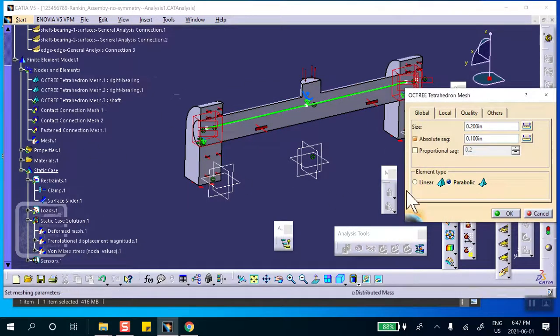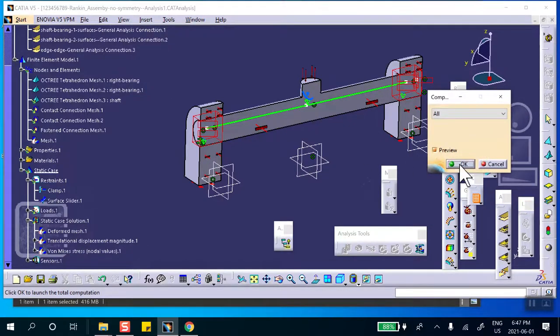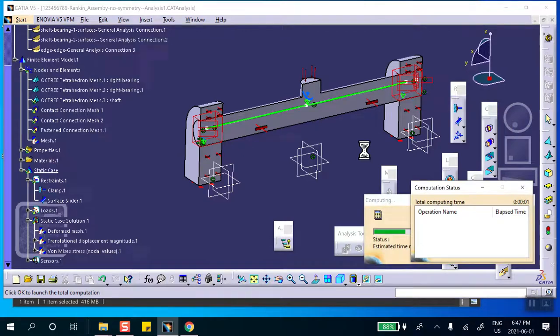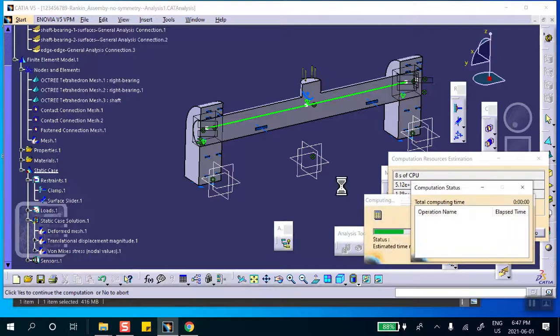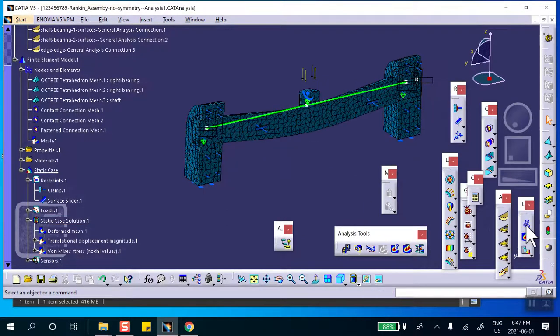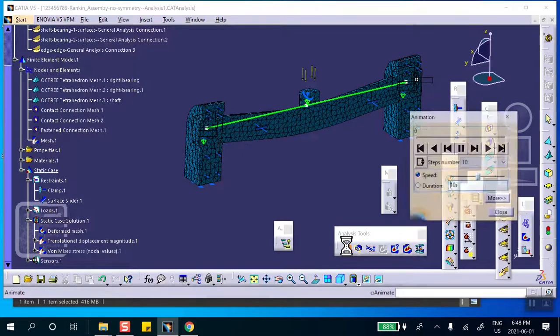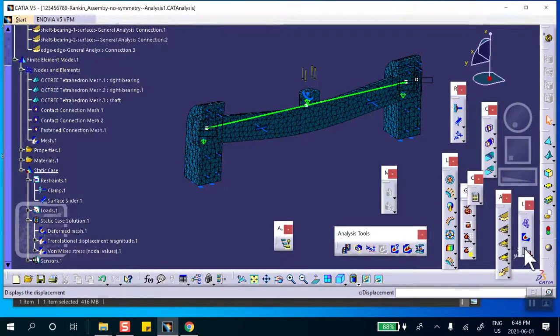The other two are parabolic. I didn't change them. Run it, and it will be fine. This time it will work. There is the deformation. There is the animation. There is your displacement.